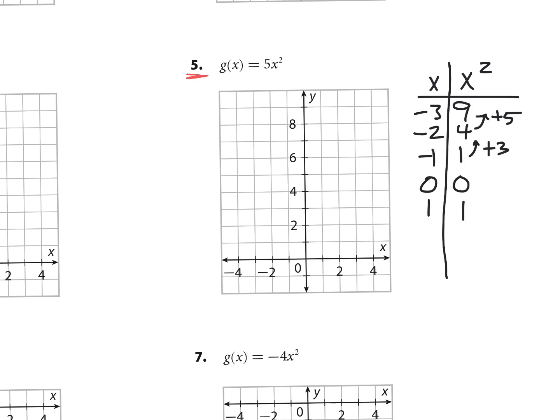That's our parent function. All that's going to happen with this new one, since we're multiplying by 5, everything's going to get multiplied by 5. With the transformations, we talked about vertical over horizontal. We wrote the values like plus one, plus three, plus five, plus seven, and then we multiplied that by five.